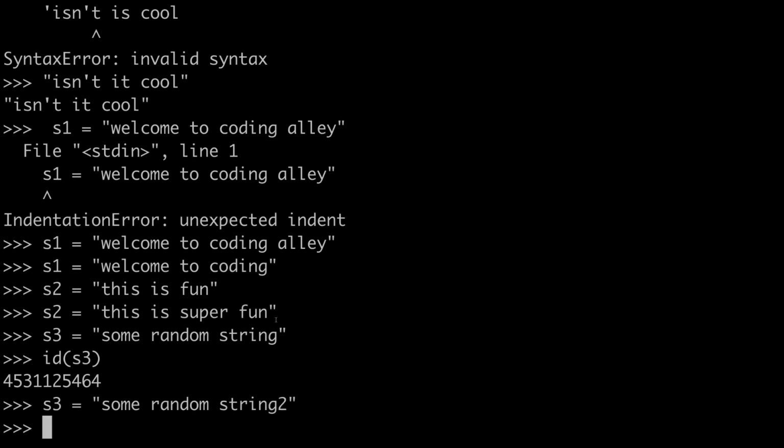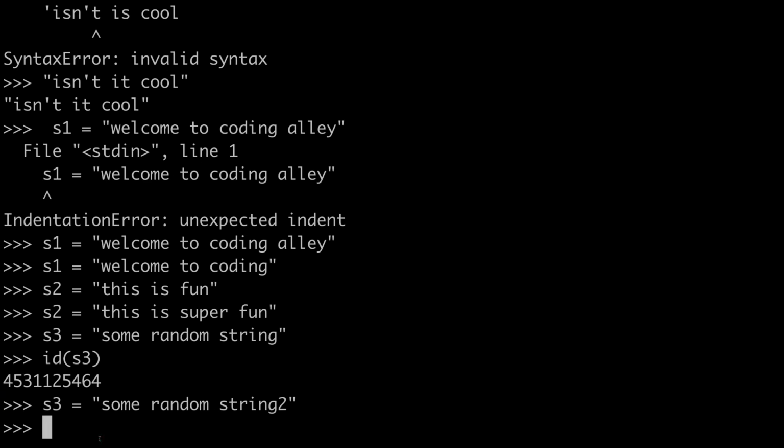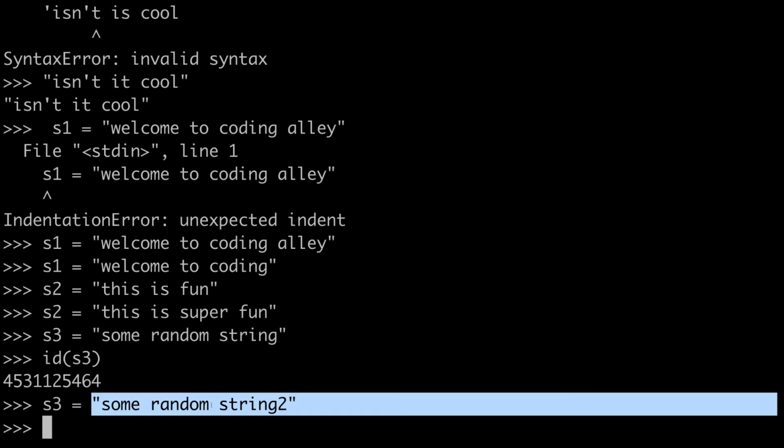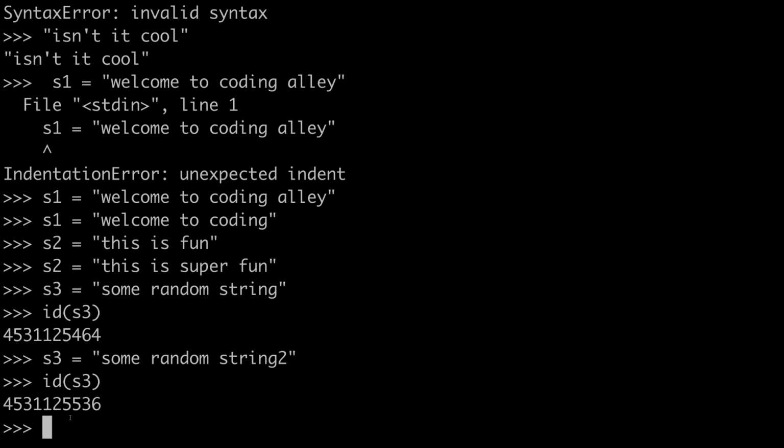If Python was changing this string and adding the letter 2 here, then the id should remain the same, right? But what instead happens is that Python creates an entirely new string in memory and then assigns the memory address to s3. So now when we say id of s3, this is going to be different. So this was 6.4 and this is 3.6. That's all there is to immutability.